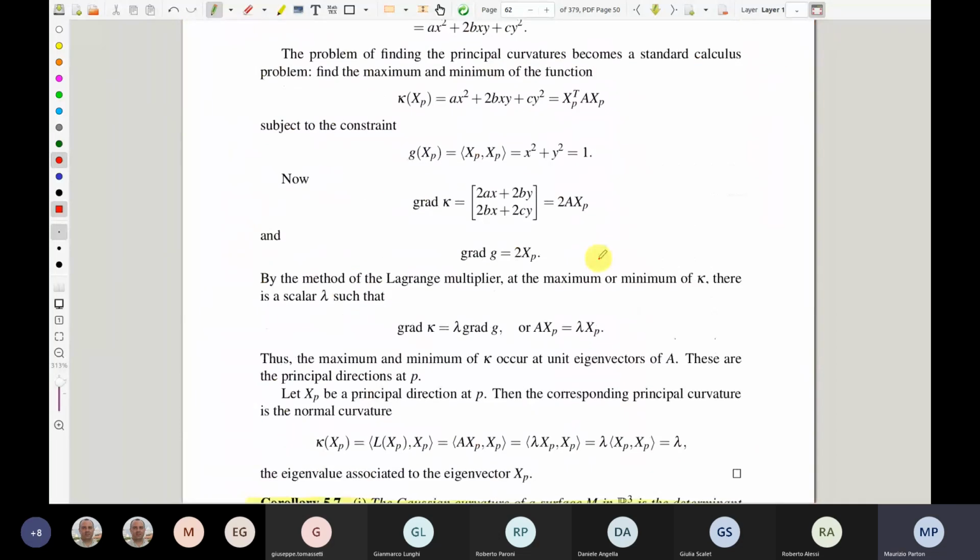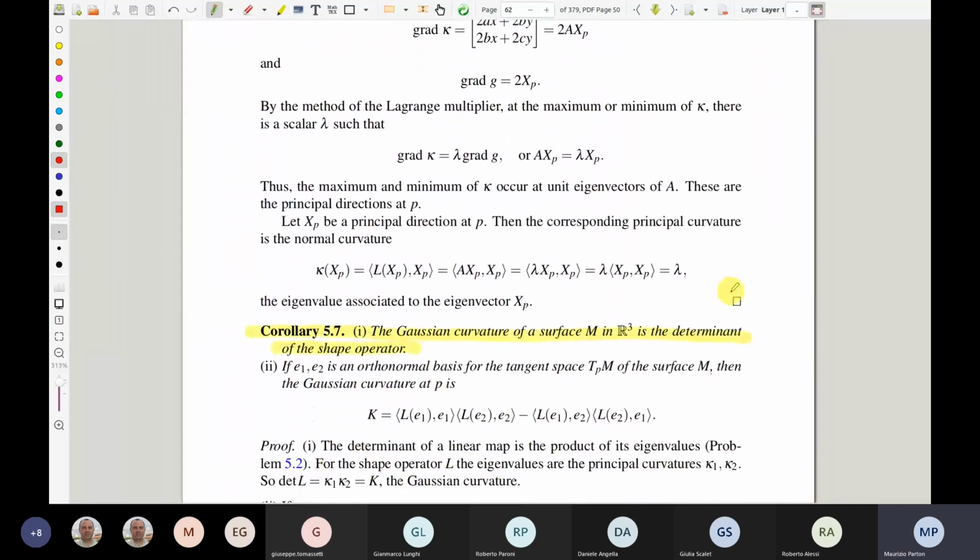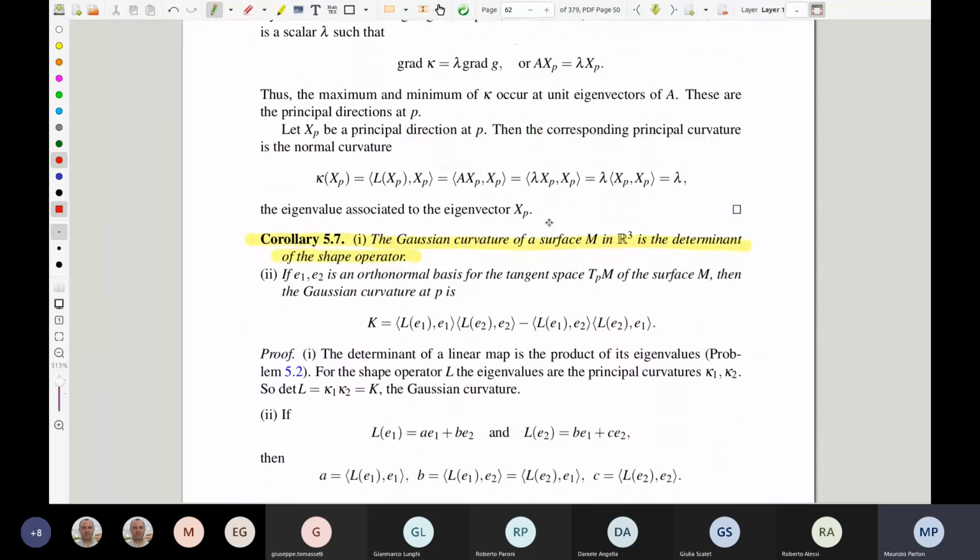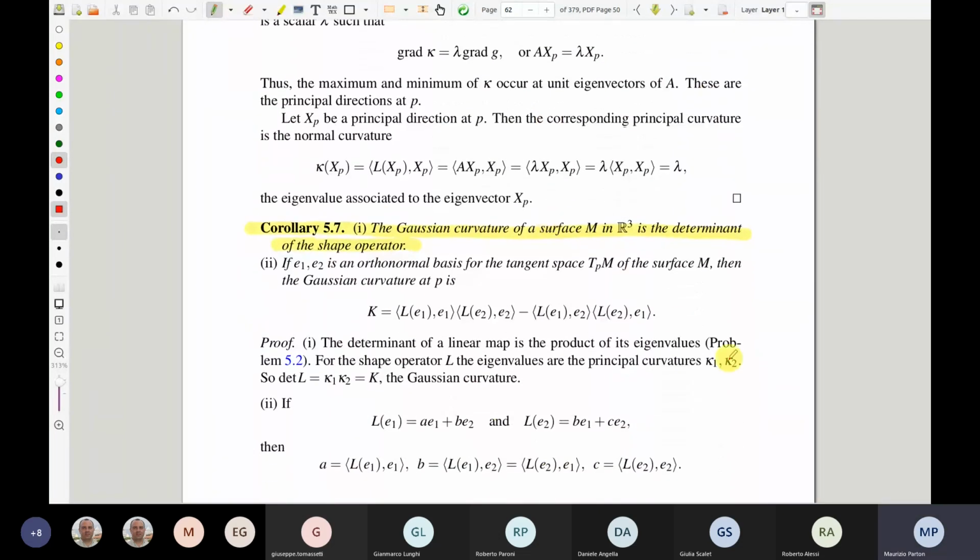Okay, here is the proof. As you can see, it's not a short proof, proving that this point of view is the same as the previous point of view. You have to make computations. And now that you have this link between the two notions, you can say, what is the Gaussian curvature?